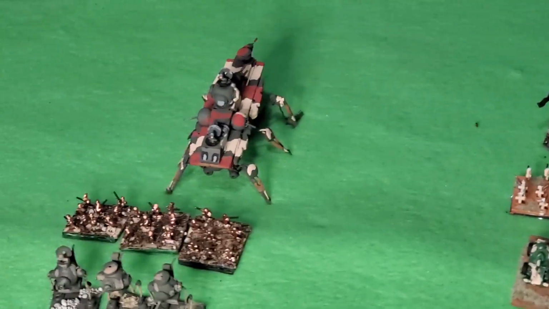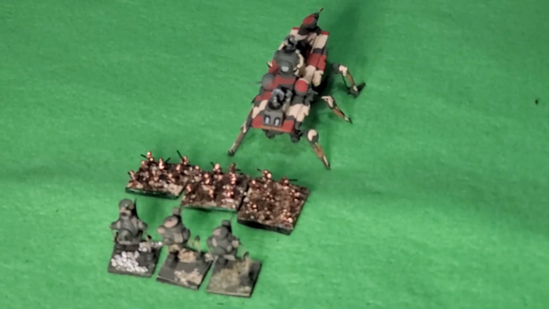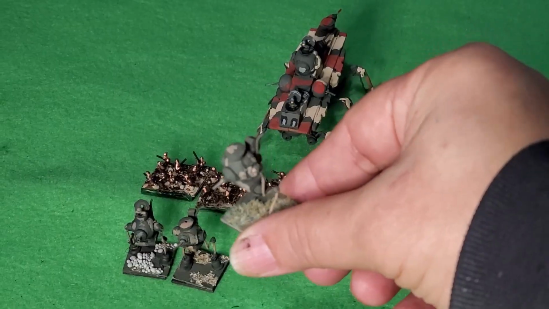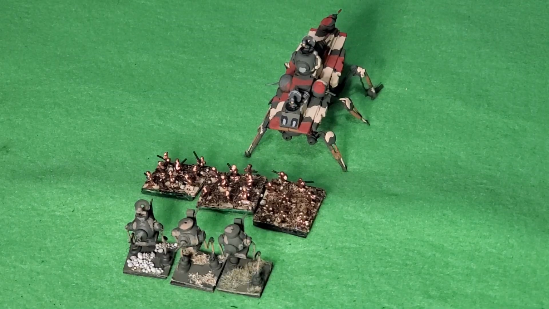Now on my end, I have a massive crawler. Now there is a difference between crawlers and walkers. Walkers are bipedal, like these little guys here, these walker pods. And crawlers are either quadrupeds or hexapods, like insects.